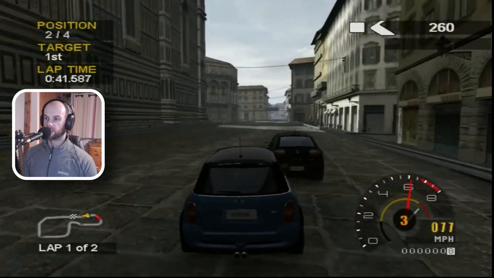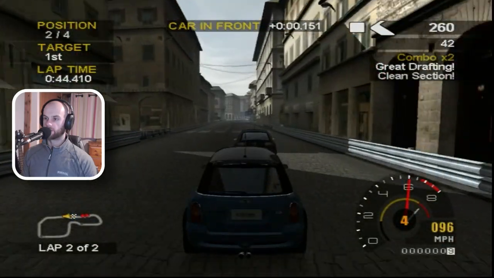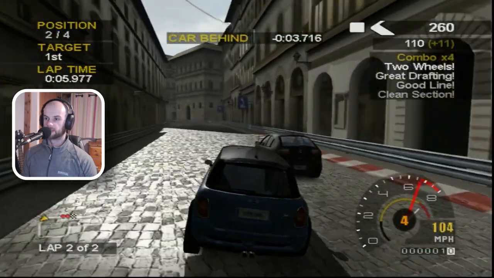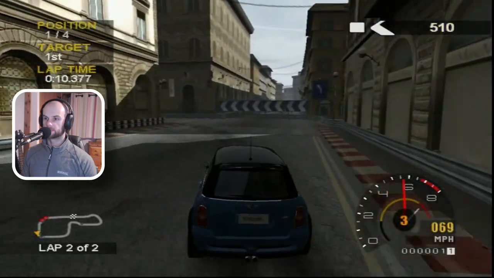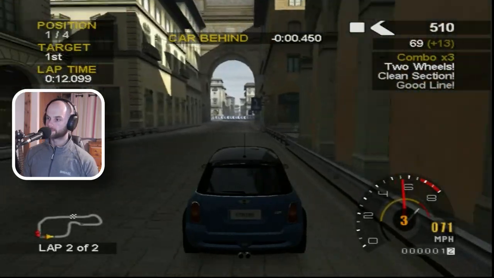I'm going to stop behind this Seat. But we do have to just stay in the draft zone to even stick with the Seat, and it is still pulling away slightly. There we go. Always go on two wheels around there.